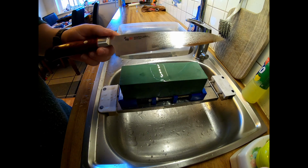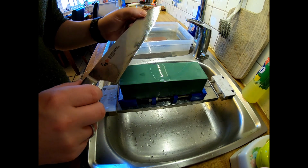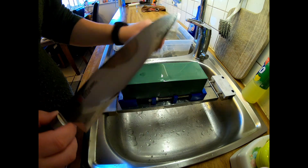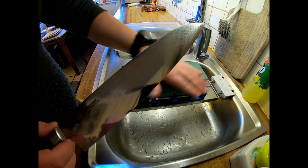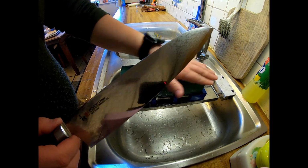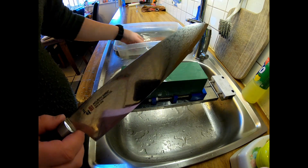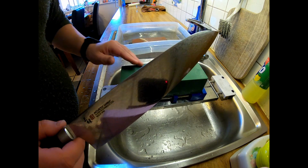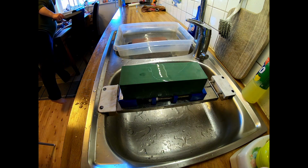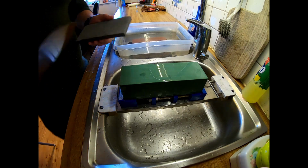The knife I'll be using is my Makusta. It's Fire Damascus. It's very nice. It's VG10 though, so it's not the hardest of the steels. I reckon around 60 Rockwell. So what I usually would do now is to dull my knife. I'm going to do that, and I would usually start on an 800 or 1000 and work my way up from there. But today I'm going to try and do this on this brick alone. See what kind of result we get.